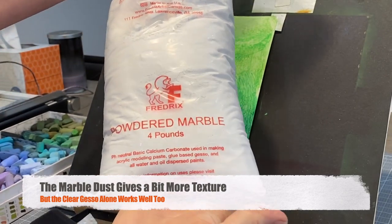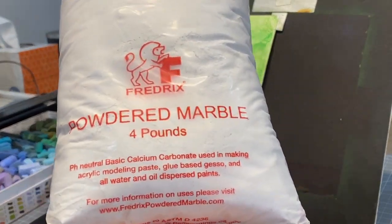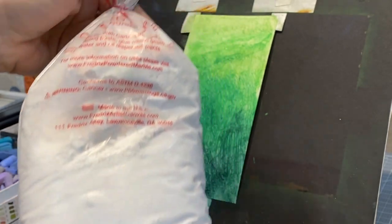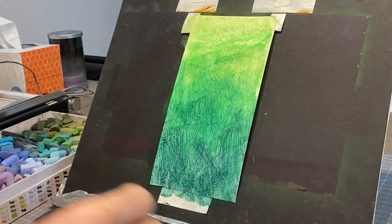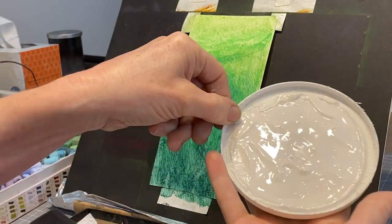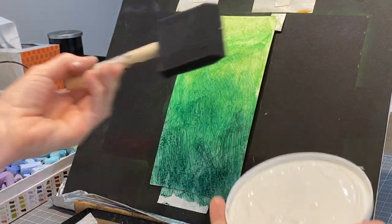You can get this on dickblick.com. 4 pounds of it. I think it's under $10. So a little bit definitely goes a long way. But again, I'm still not even sure which one I like better, the combination with the marble dust or the clear gesso by itself. They both work fine.